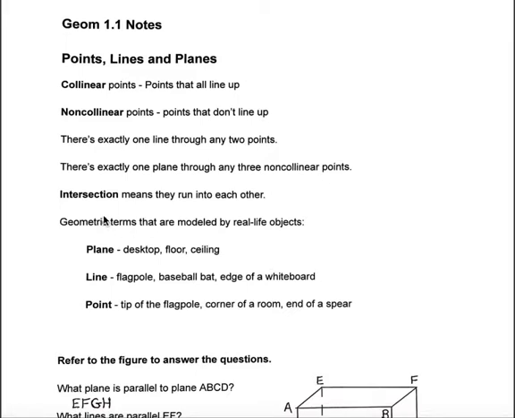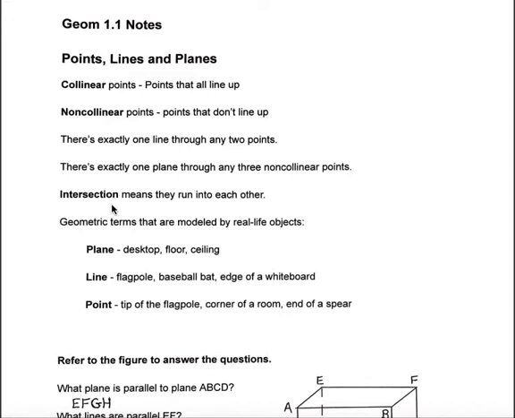Okay? Now, intersection. Intersection should be pretty obvious to us. We see it in real life. An intersection, when you're driving, for example. What are we talking about? Well, when you're driving along and you say, hey, we're coming up to an intersection, that's when another road crosses the road that you're on. That's an intersection. Well, it works the same way with lines. If 2 lines meet, they meet at an intersection. 2 lines, 2 planes, two of any type like that, line segments, if they meet, it's an intersection.